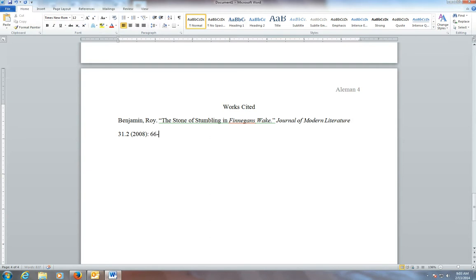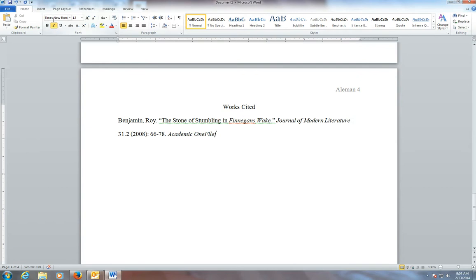Pages 66 to 78 are the pages that this article can be found on in that journal, followed by a period. And I'm going to re-italicize my text, and I'm going to type the name of the database in which I found this article. So it's Academic OneFile.